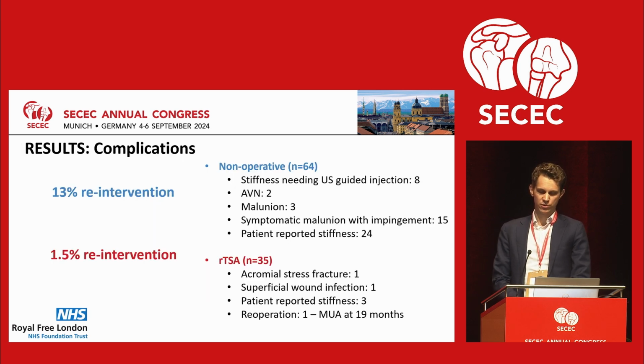Following review of records and radiographs, we were able to ascertain complication rates for both groups. There was a greater than 10% difference between the two for raw complications. Particularly in the non-operative group, stiffness was a huge problem, and this really affected patients' activities of daily living and functioning. We also observed a higher mortality in the non-operative group, 15%, compared with 1.5% for the reverse total shoulder arthroplasty, but this is likely due to selection bias, frailty, and increased comorbidity in those not fit for initial surgery.